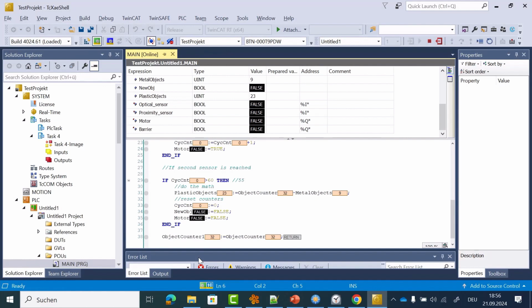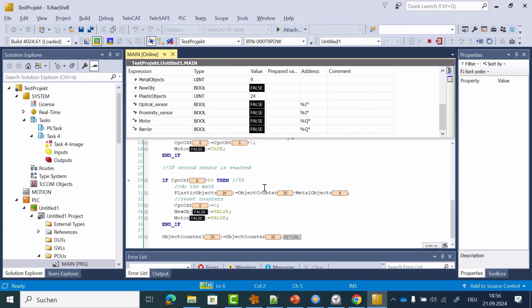Before the end of this unit, let us have a look at an interesting snippet of code that is counting the plastic objects. So, when an object enters the conveyor belt, it is detected by the optical sensor. However, at this time, we do not know whether this object is a plastic one or a metallic one. We only know a couple of seconds later, 2 or 3 seconds later, when the object reaches the secondary, the proximity sensor.